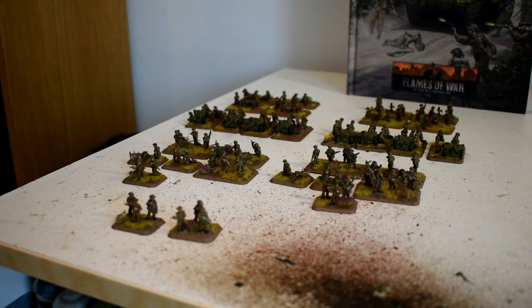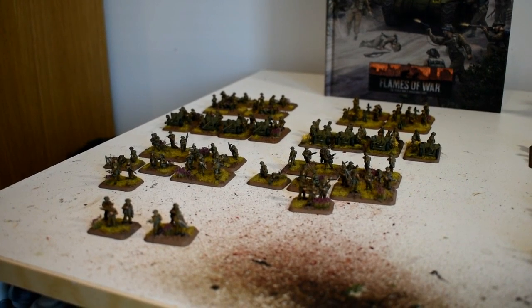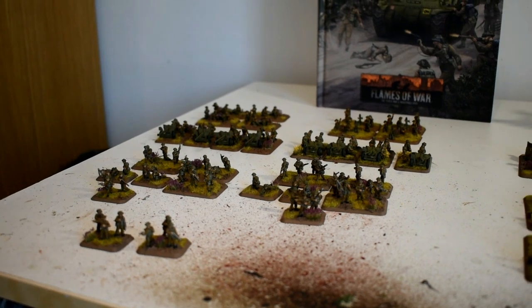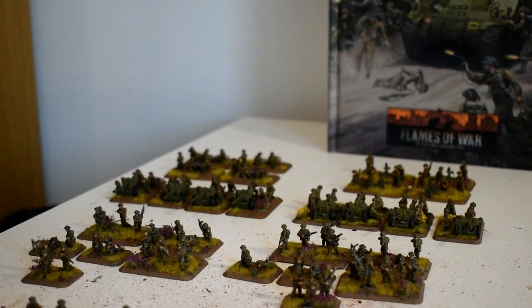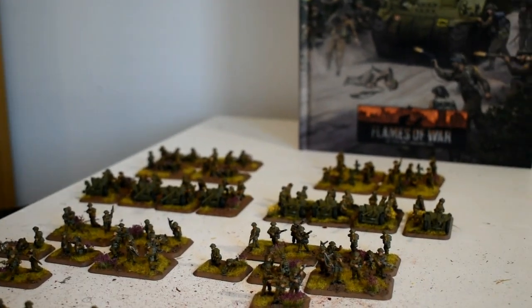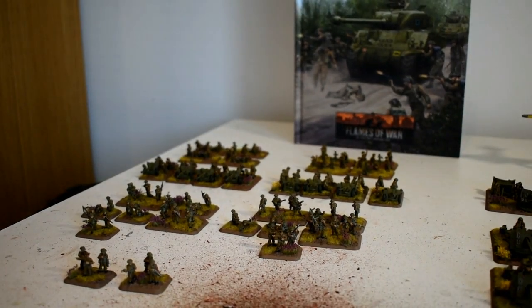So we have a HQ of 2 SMG teams, and then 2 full motor platoons, so that is just 4 Bren gun teams, a PIAT and a 2-inch mortar in those, and then there are 2 units of 4 6-pounders, and we have 4 Vickers heavy machine guns and 4 3-inch mortars. Now that is it for the formation.